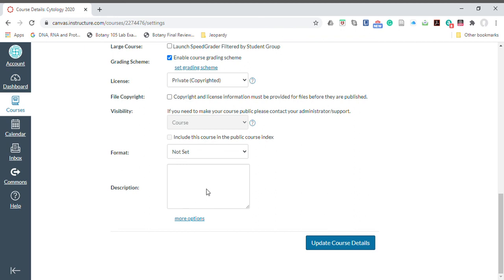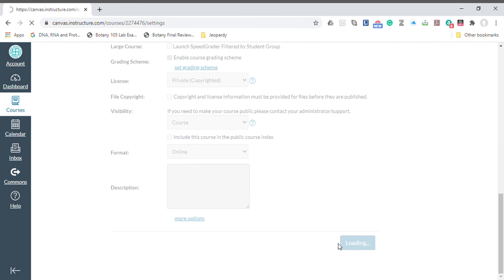For the purpose of this semester, it's fully online. And remember, you want your license to be private if you don't want other people to enter your course. You can add a description here if you so choose. And there are further options, but we don't really need to mess with that right now. So we could simply update the course details.